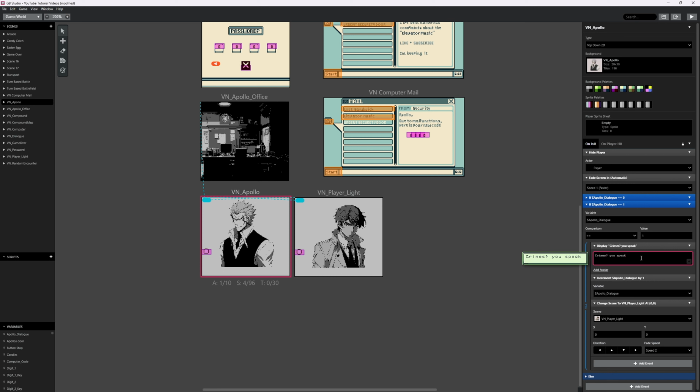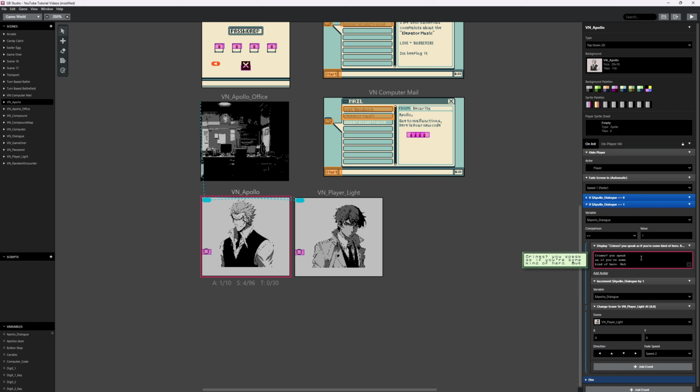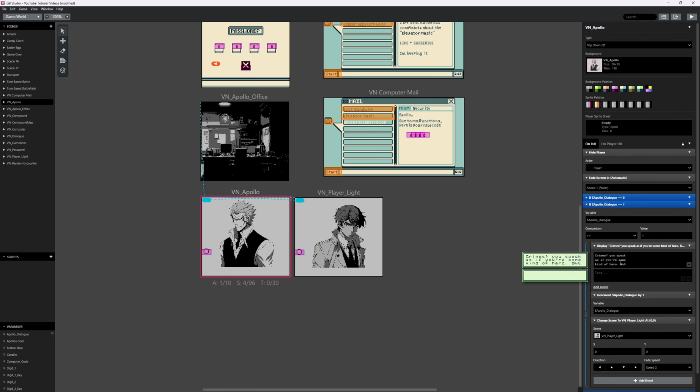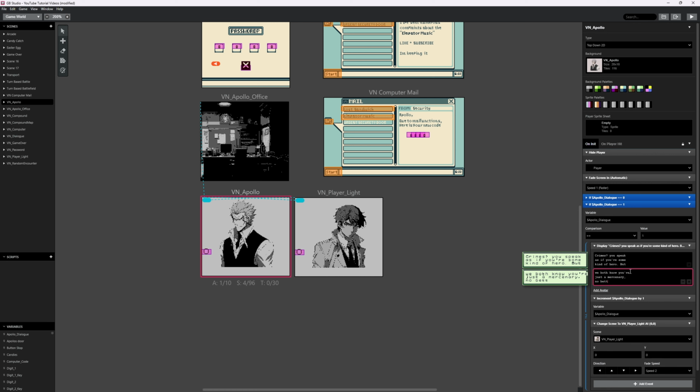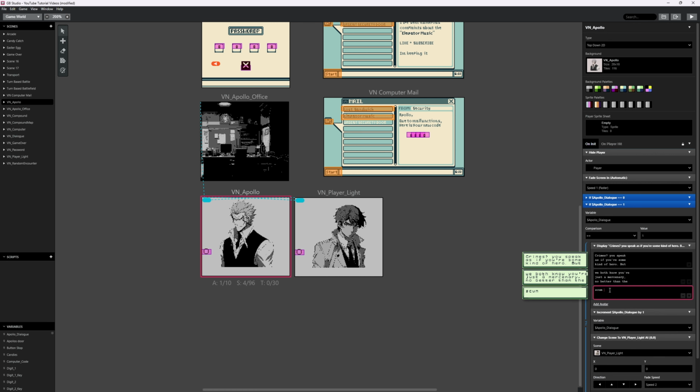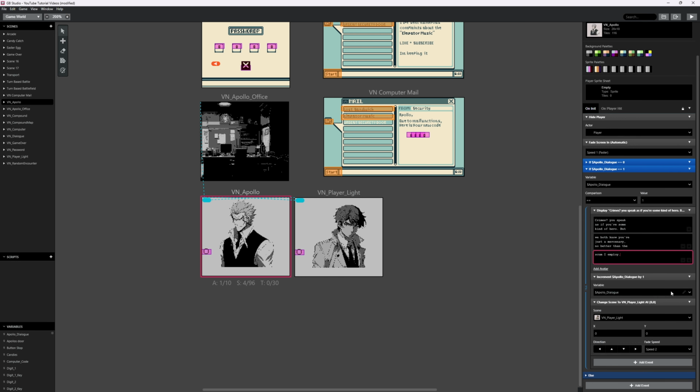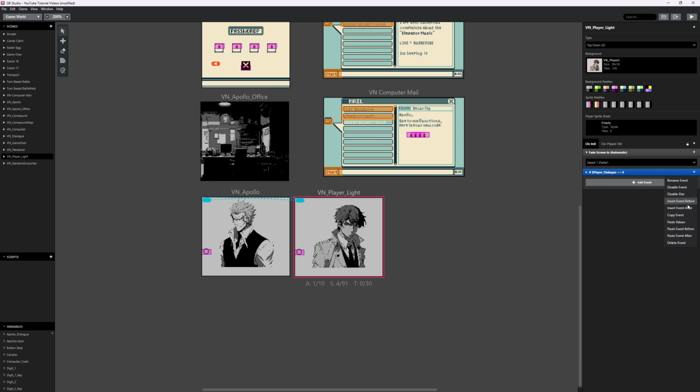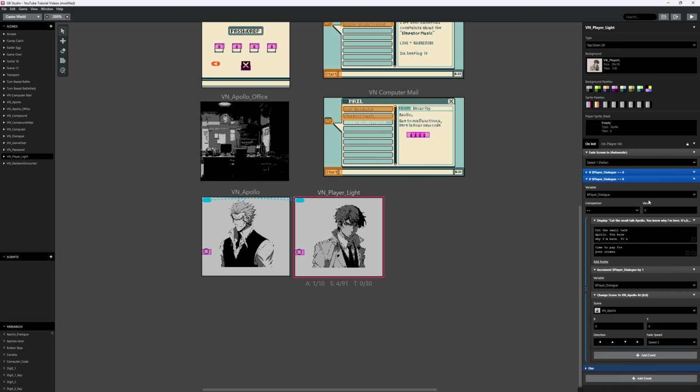"You speak," got to make sure we stay within the confines of the box, "as if you're some kind of hero." But we'll change next because we set 3 lines max, so that way this A button can continue being there. "But we both know, just a mercenary no better than the scum I employ." Okay, we'll add an increment to Apollo and we'll switch back over to here. Now we'll copy this and paste event after. So if the dialogue is 1, which it should be, let's get rid of all that.